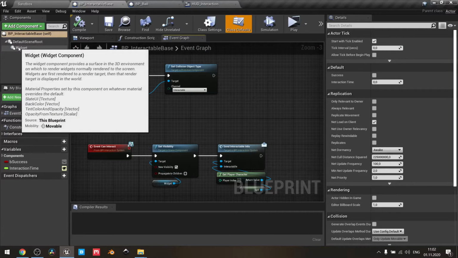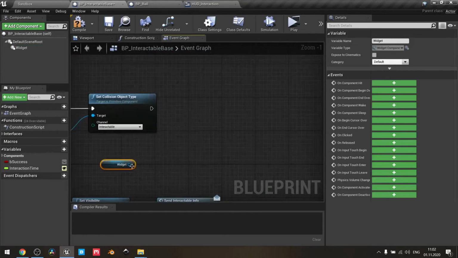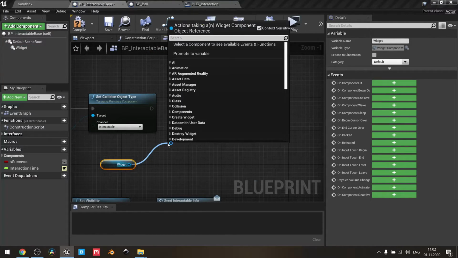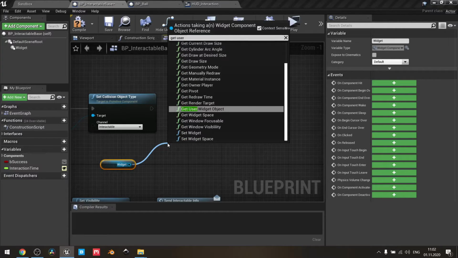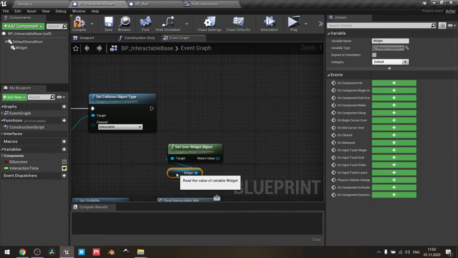Now, drag and drop the reference of our widget component, then pull a wire and search for get user widget object.